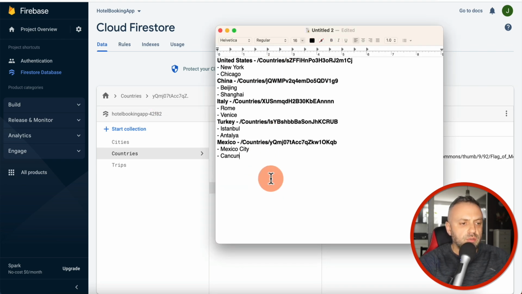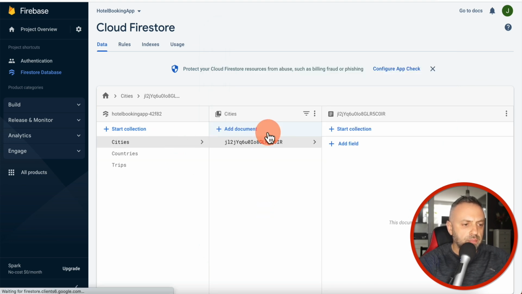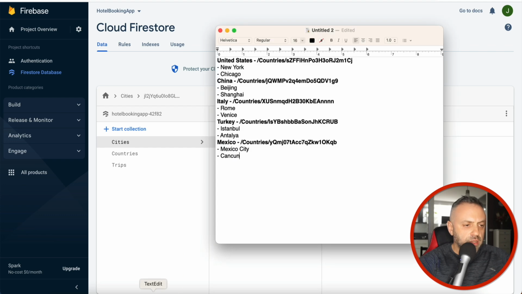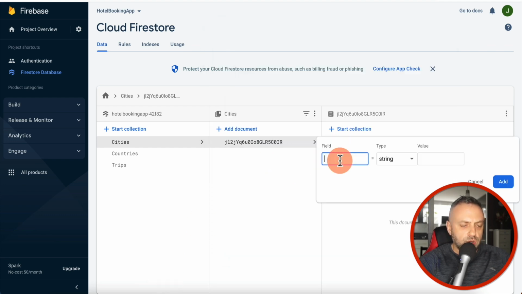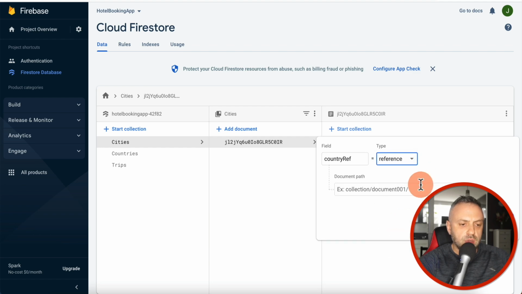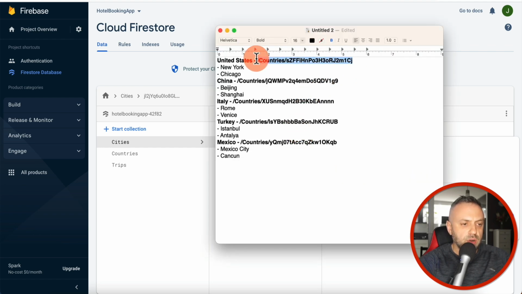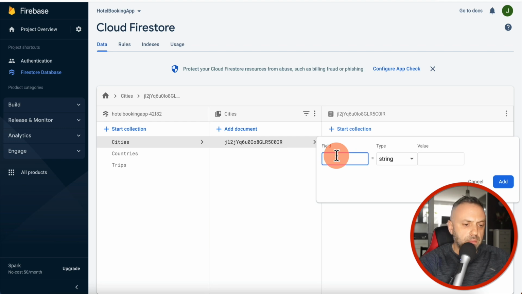All right, so now we have the references, and that's going to allow us to add the content a lot quicker. First, let's add the cities for US. We're going to say country ref. This is going to be a reference, and we're going to paste US right here. Going to add a field, New York and Chicago. So we have New York.